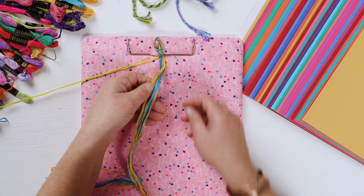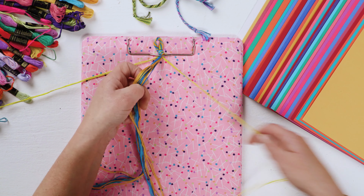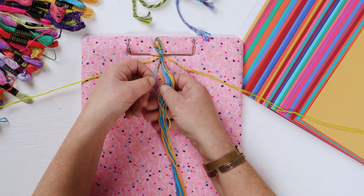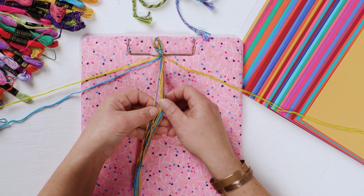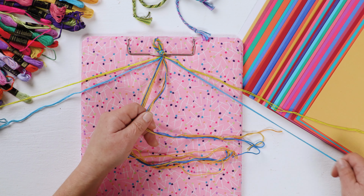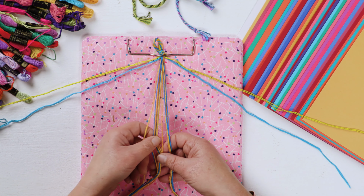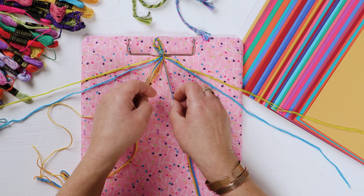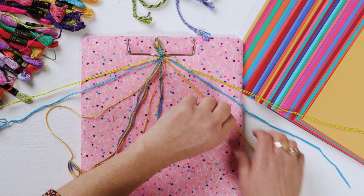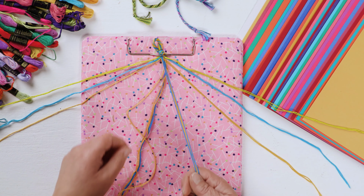And then what you need to do is separate your 2 strands of each colour, or 4 strands of each colour, so you have 2 on either side. And I'm going to alternate between the yellows and the blues. And try and, at the beginning, separate these colours with the least amount of twisting together.